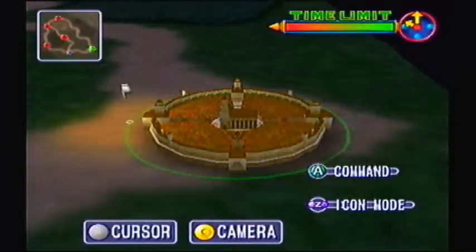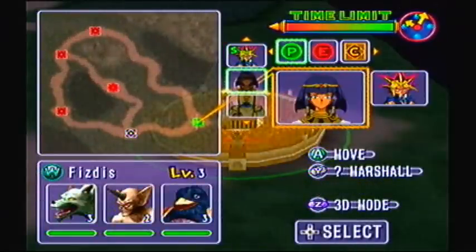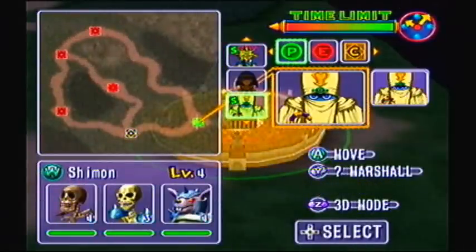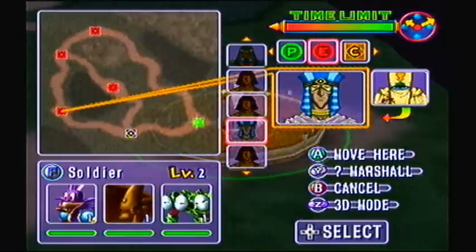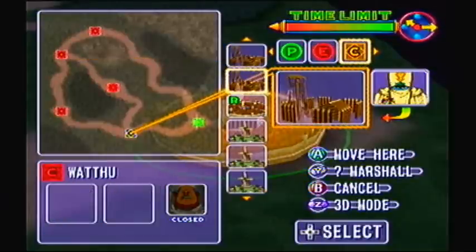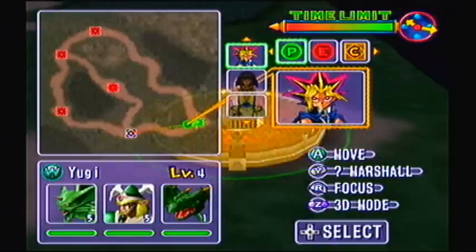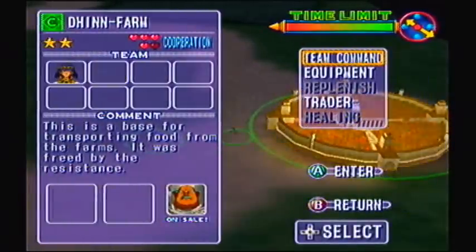Alright, let's head for Ashiton right now. And let's take Yugi and Shaimon with me. By going into icon mode and pressing X, you can select multiple places at once. Actually, let's go into camp mode. That way I can send them both out at the same time. Pretty neat, huh?